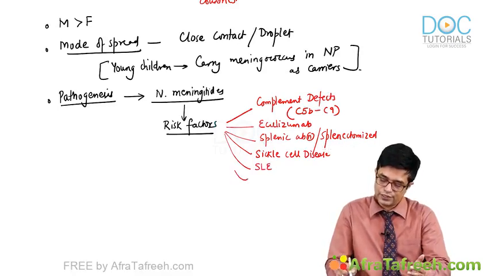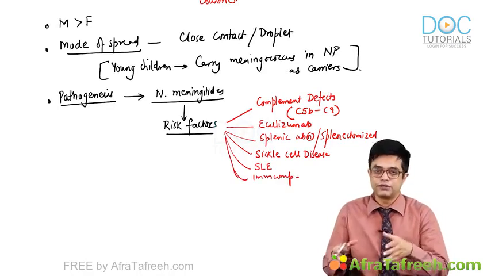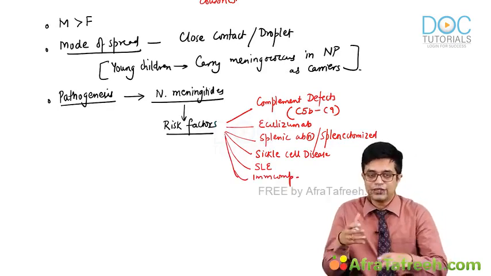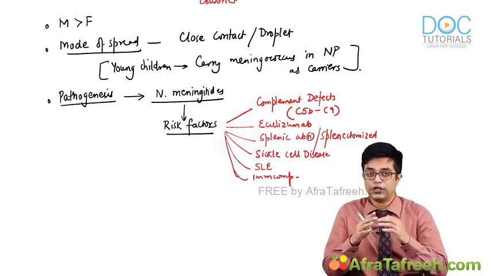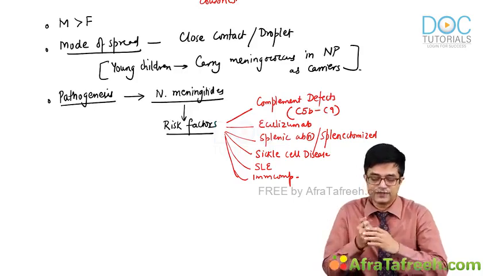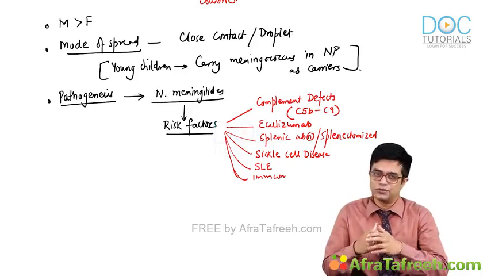immunocompromised children. So if any of these risk factors, see, I could have just simply shown you a table of these factors, but telling you the reason always ensures that if you get an atypical question or a clinical scenario, you should get the answer correct. End of the day, not everything can be mugged up. If you know the reason behind it, it is always easy for you to remember.